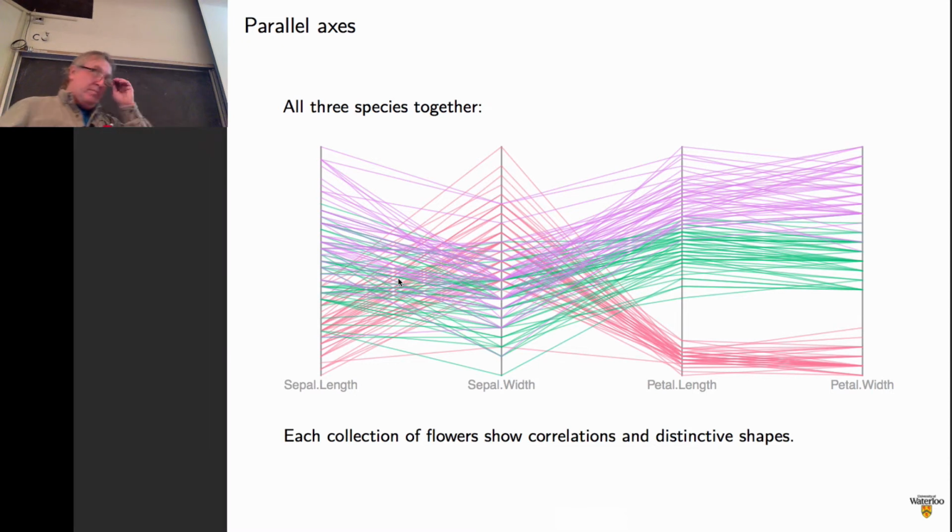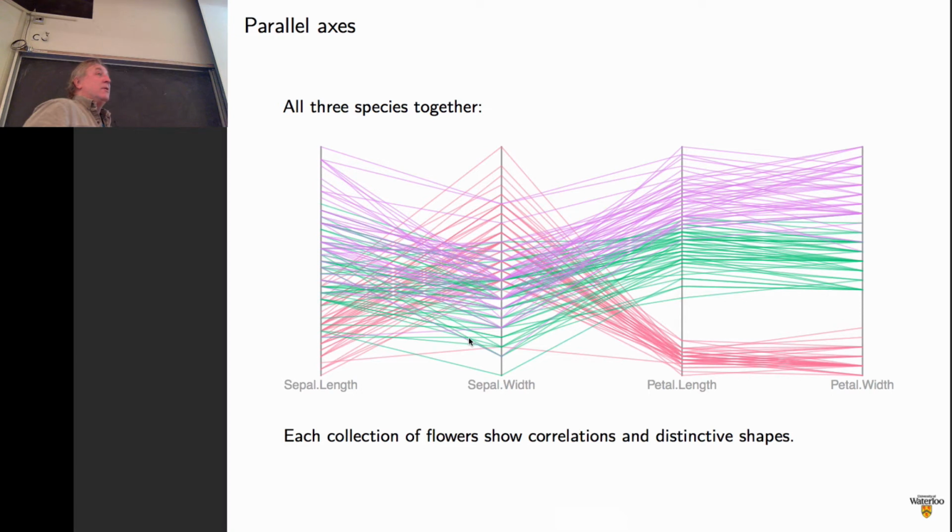So parallel is some kind of positive correlation that you're seeing, at least all in the same direction. I'll make this more precise in a minute. If they're parallel, that means they're matching exactly on the range. Don't forget the range of these axes is determined by all three species. If I drew only setosa and had this scale to follow setosa, those pink lines would look almost horizontal. Okay? Yes?